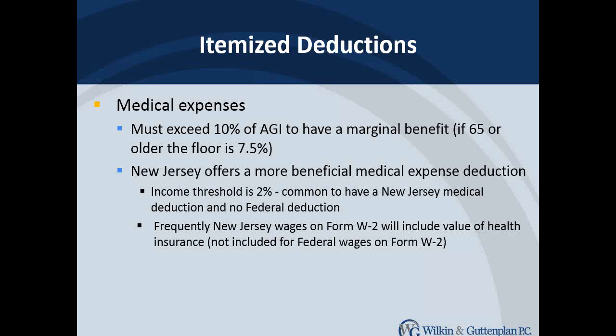So one thing to think of with these types of deductions is we want to try to bunch the expenses in one year. So we want to try to inflate our medical expenses in 2016 to the extent possible so that we really have the maximum expense in 2016, which would lead us to exceeding the floor in a greater amount.